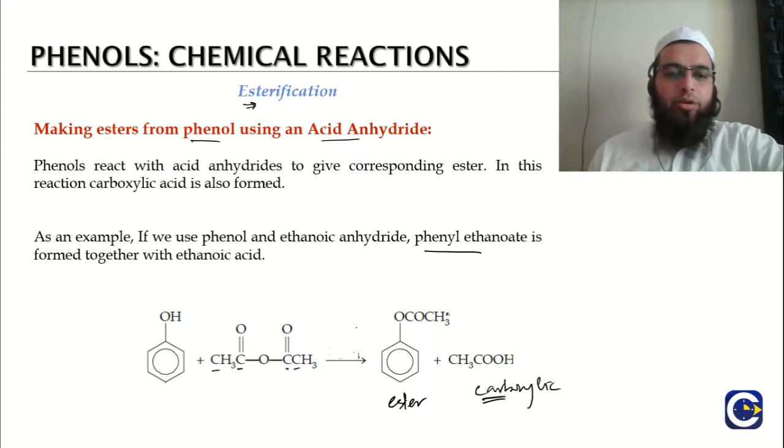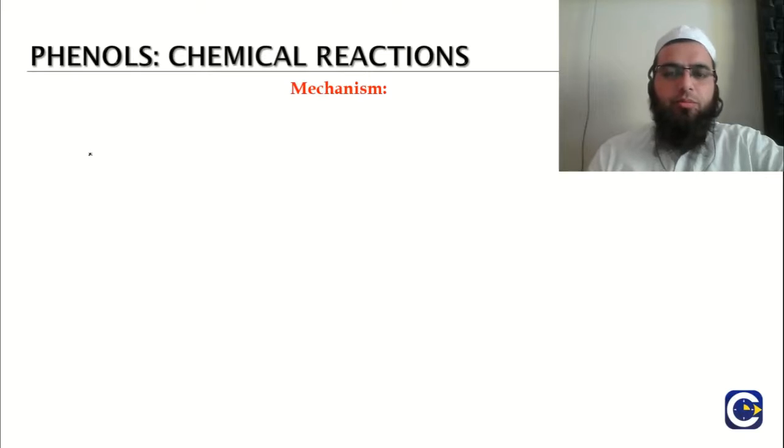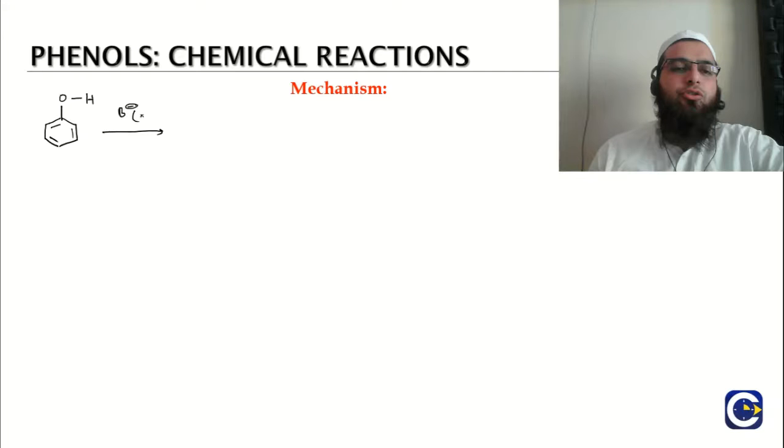Okay, so again the mechanism is very simple. It's not a complicated mechanism. We should remember that in this case also the reaction takes place in a basic medium. So we're taking a phenol. First of all, there is an acid-base reaction, where the base we use in this case also is pyridine. It will abstract the proton. This electron pair will move towards the oxygen, and we will get the phenoxide ion. We lose a proton in this case, and this proton will remain in the reaction system.